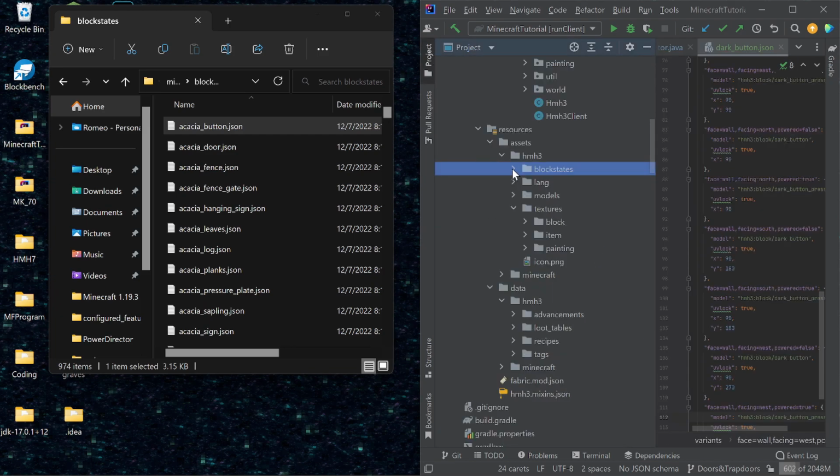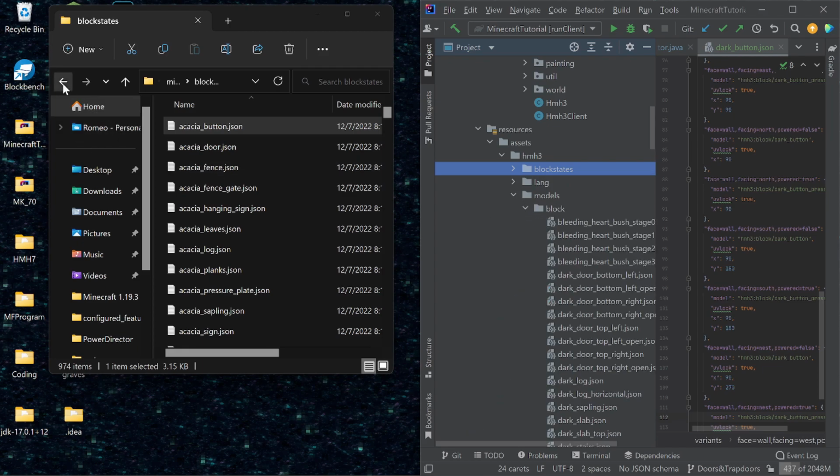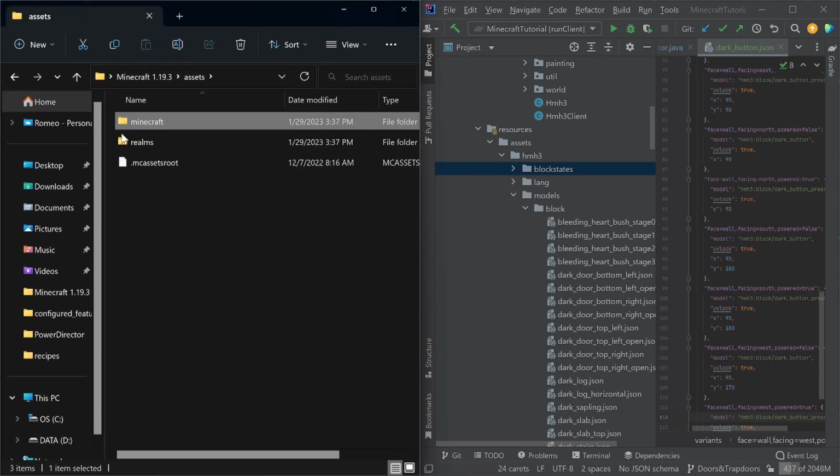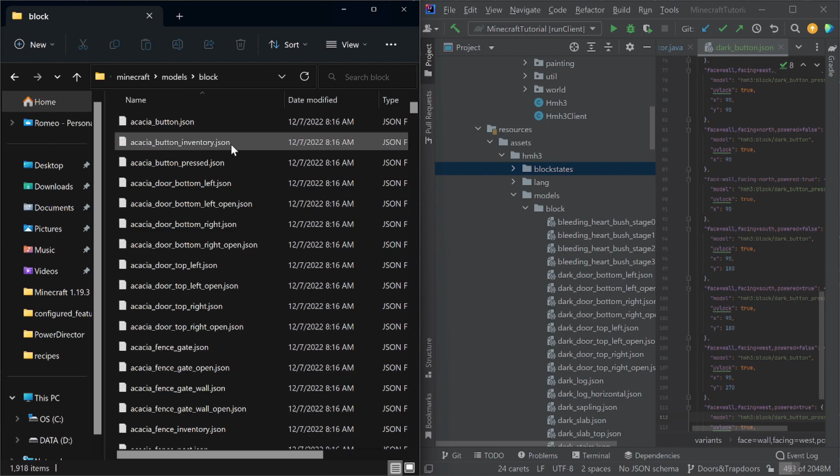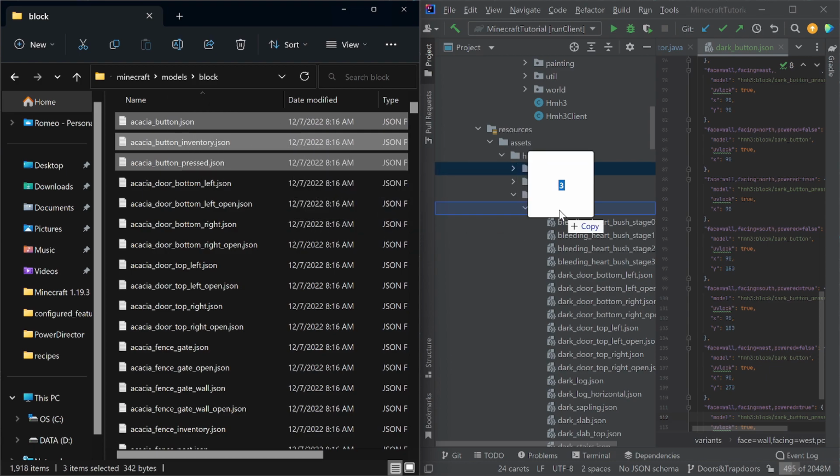When you have that down, we can now go into the models, the block models. We'll take that all the way across. Assets, Minecraft, models, block, and then here we have button. And there's one called button inventory. Button inventory is them still wanting to not give the item a unique texture. They want to give it a block, because if you don't want it just pressed or unpressed, it would still kind of be like 2D. You want it in like a 3D block model. That's why they have it like that.